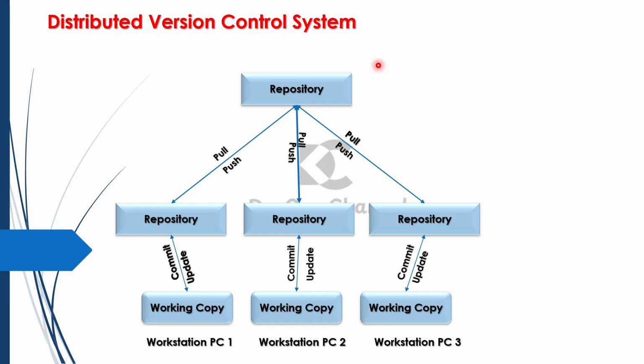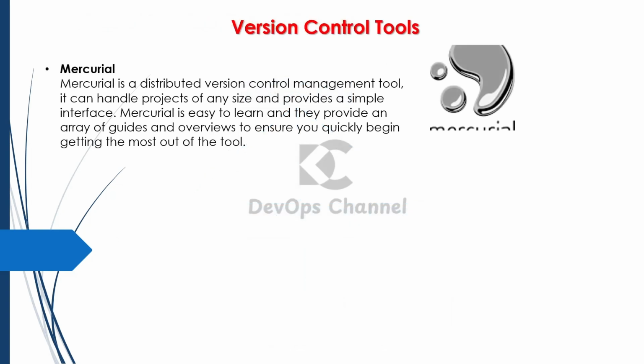Okay, so now the advantage of this is that whether you are going to push any wrong commit or pull any wrong commit, you have an intermediate stage. Now the disadvantage is that it is a bit slower compared to the centralized or local, but it's more secure and more reliable. Okay, so I am hoping you are clear with the local version control system, centralized version control system, and distributed version control system. Now let's learn about the version control tools used in the IT world.